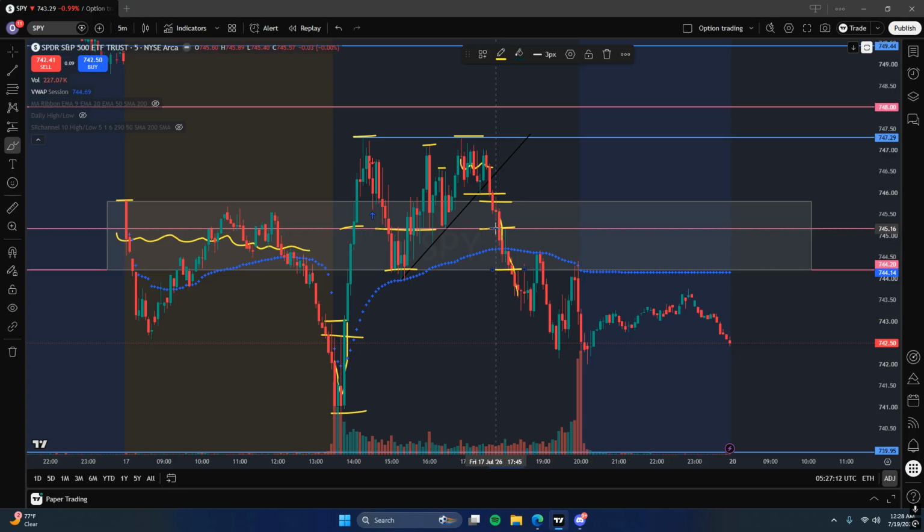Again, right, what happened here? You broke under, retested, continuation down. Happened here at the 744 level, the strong support. Broke under, retested, continuation down. We continue down to here, okay? After that continuation, you came back to retest this, right? You retested again. Okay, another continuation down, because this is a strong support. The market's wanting to test it.